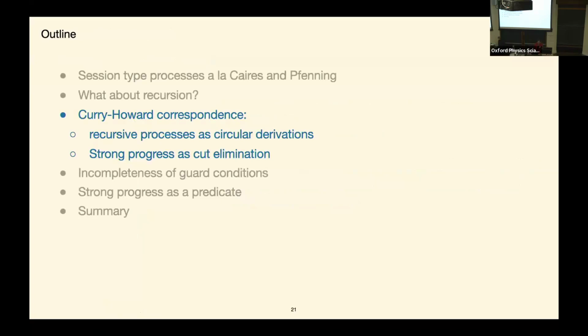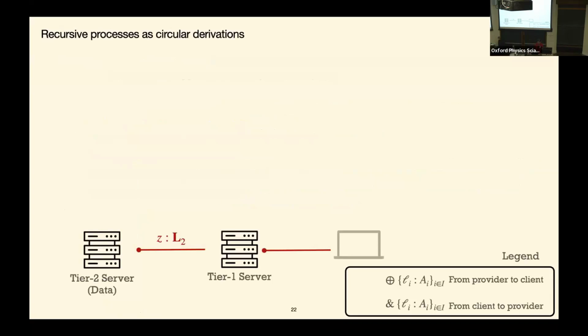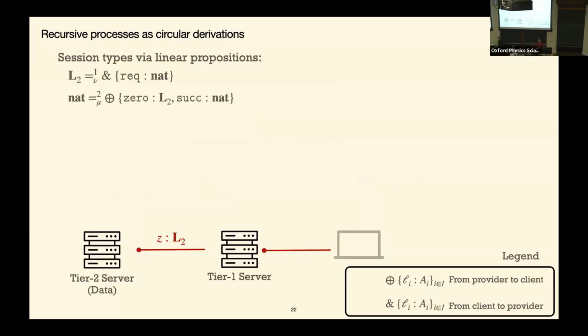Okay, so now let's take a look at this query-forward correspondence that we established. The first step to establish this correspondence is to redefine our session types as least and greatest fixed points. So in our previous example, I rewrite my session types. L2 will be the greatest fixed point, and NAT will be the least fixed point, as you could guess. So it is okay for the tier 2 server to receive infinitely many unfolding messages of L2, but in each cycle, it can only send finitely many unfolding messages of NAT. So NAT is the inductive type, the terminating type. L2 is the productive type for the greatest fixed point.